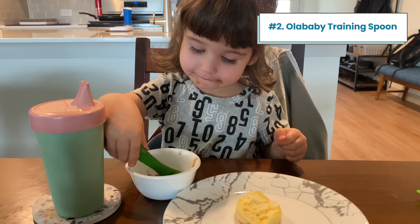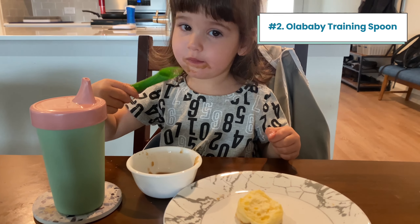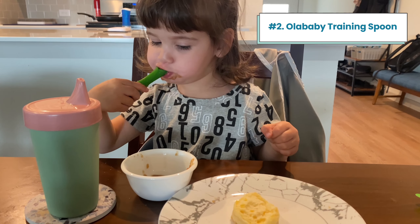Here is my second favorite spoon. What I love about it is it has a nice thick base and it's grippy, so it's really easy for her to hold. And it sort of acts like a spatula — see how thin it is here — so it's really easy for her to work on that scooping mechanism. It's super soft, so I don't have to worry about her hitting her mouth or teeth. I didn't love the color when I was purchasing it, but now they have a whole bunch of colors. Another benefit is that it actually stands up because it has a nice wide base, so if you need to put it aside and don't want the top to touch the table, you can do that.